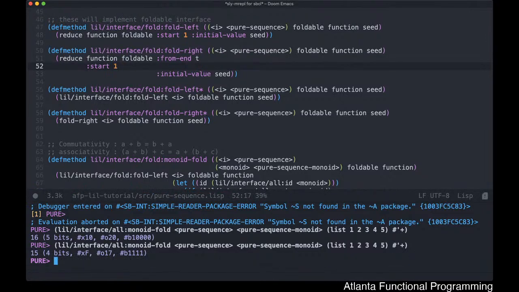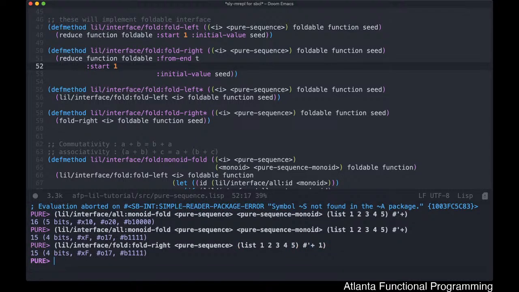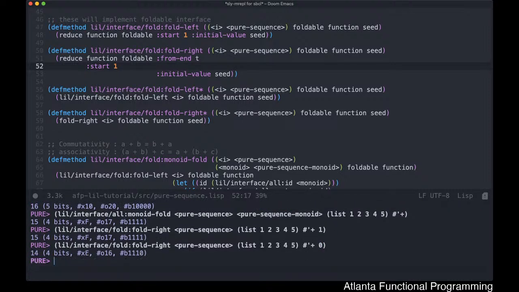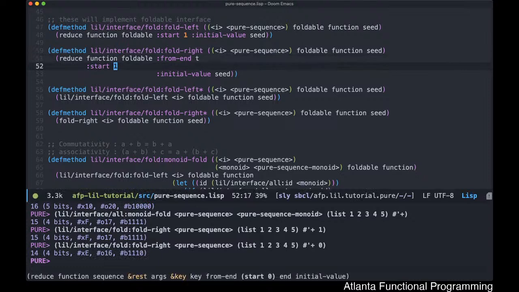And little interface fold right. Pure sequence. List 1, 2, 3, 4, 5. Add seed 1. Okay. If I do seed 0 though, it's going to be 14, which is wrong.